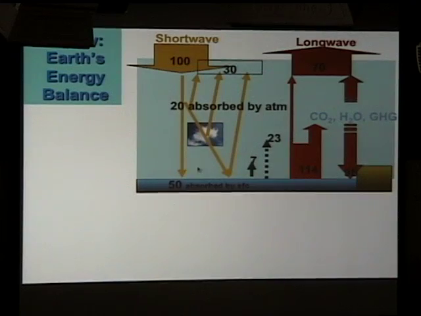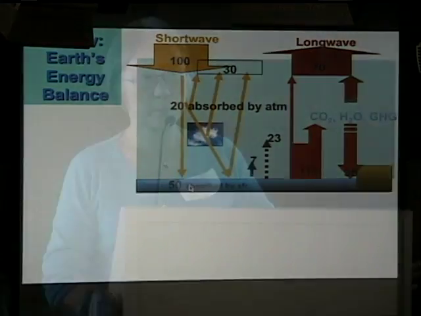So of order 51% of the sun's energy is absorbed by the surface. That in turn gives sigma T fourth. You know, this is black body radiation. You have sigma T fourth. So there's long wave radiation. Some of the radiation is in the window spectrum, where until recently there were no gases in the atmosphere that absorb in that part of the spectrum. So it is just going straight out to space.